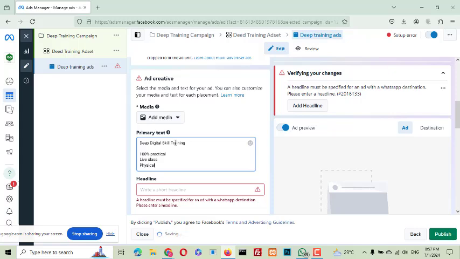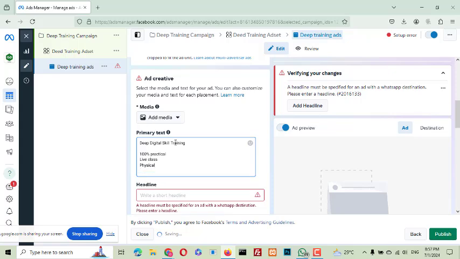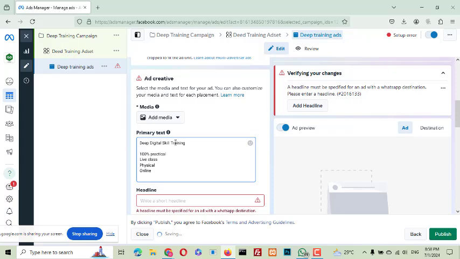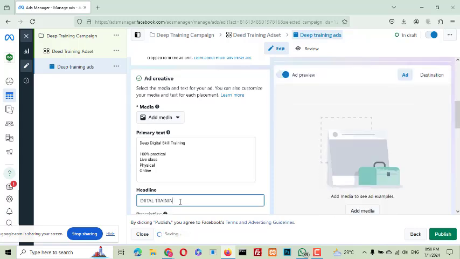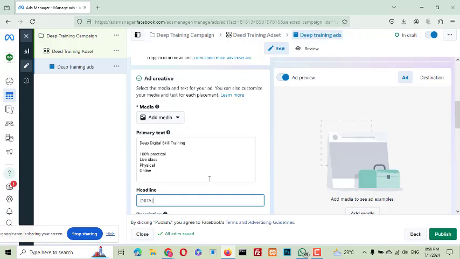So digital training program. So this is what. And this one must be appealing. Or you say, break into tech or learn to earn. So you just write something that will call for attention. Then you can have more details here.